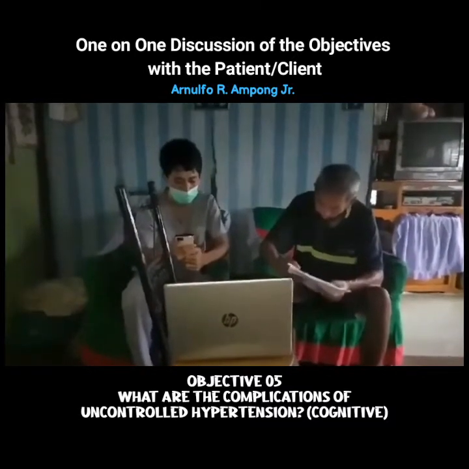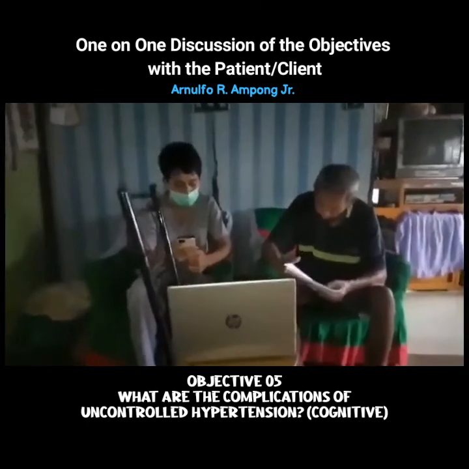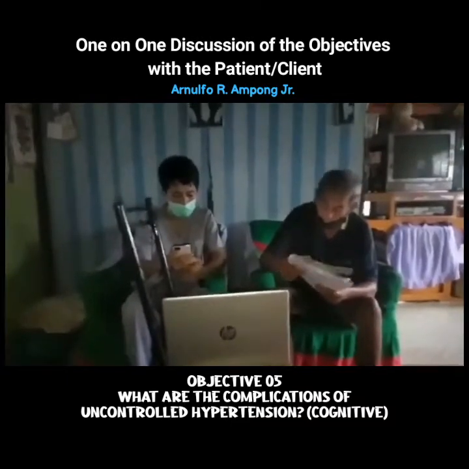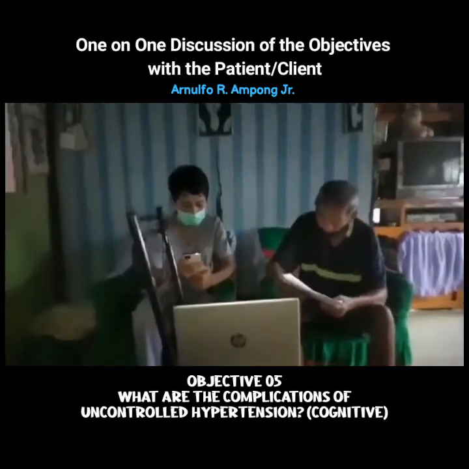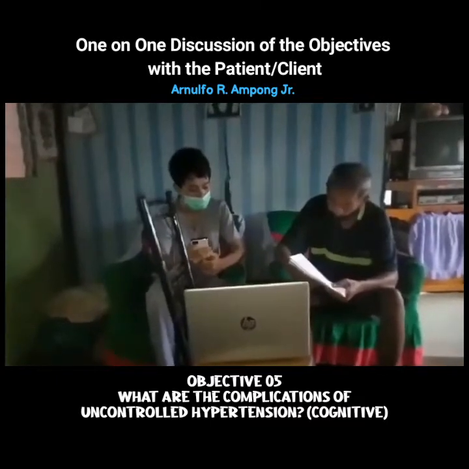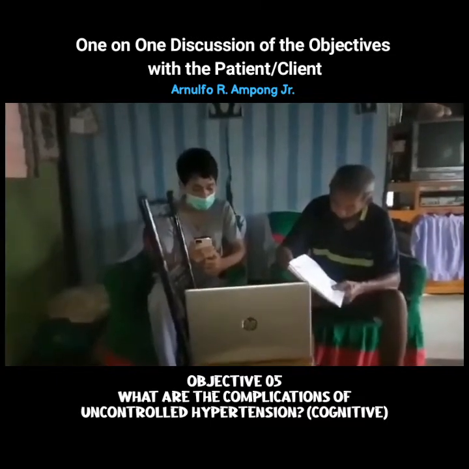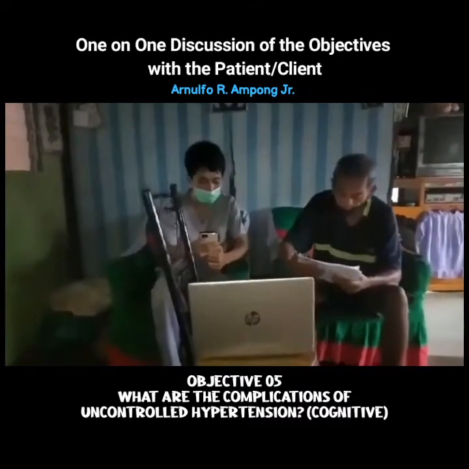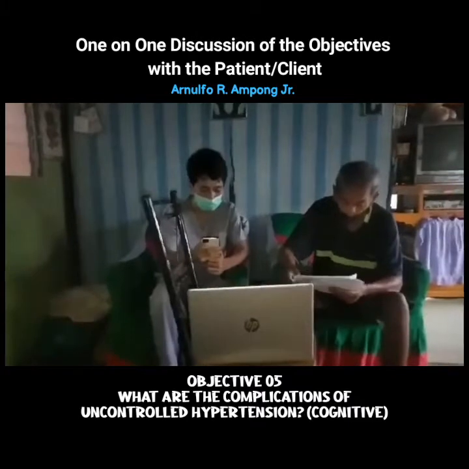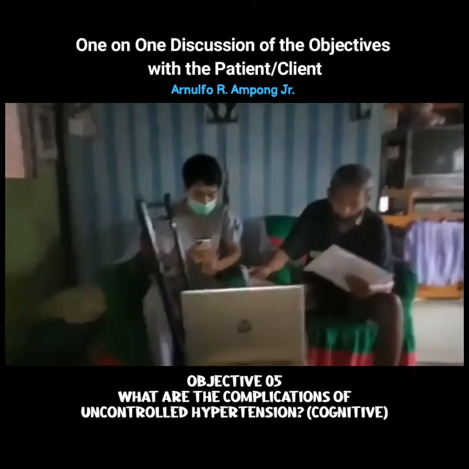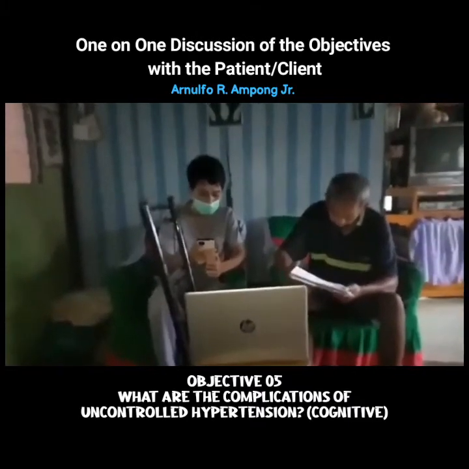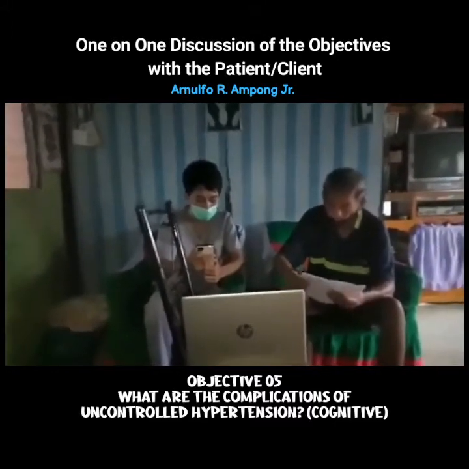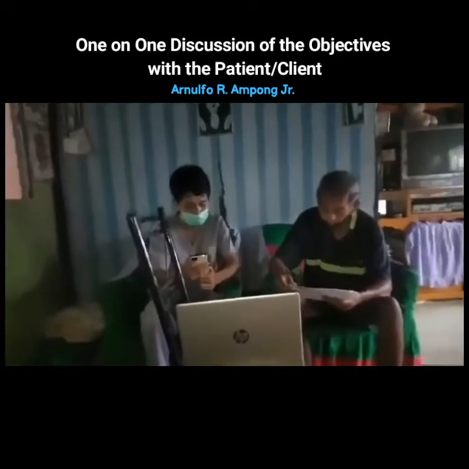Trouble with memory or understanding: uncontrolled high blood pressure may also affect your ability to think, remember, and learn. Trouble with memory or understanding concepts is more common in people with high blood pressure. Dementia: narrow or blocked arteries can limit blood flow to the brain, leading to a certain type of dementia. A stroke that interrupts blood flow to the brain can also cause vascular dementia.